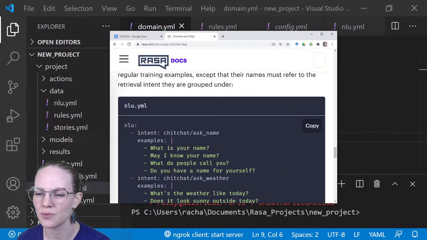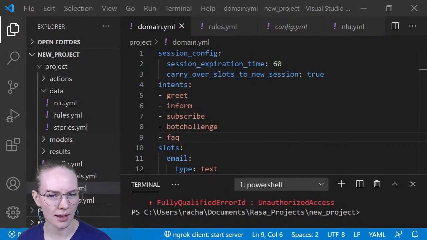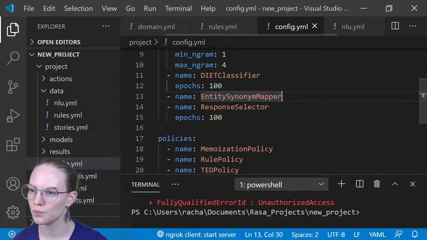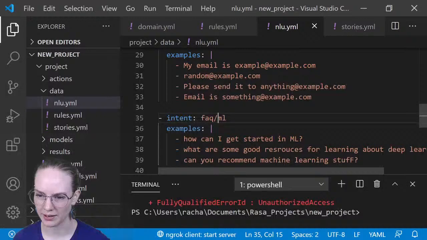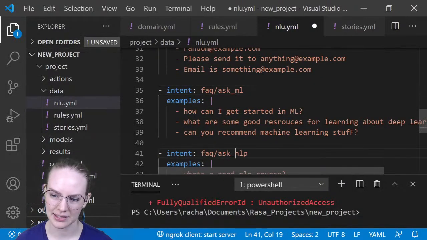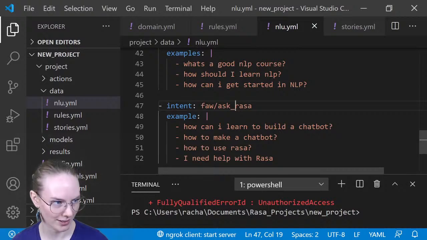Actually, I think it should be ask underscore. I'm going to do that because I think that makes more sense. So what I'm saying here is FAQ ask underscore ML. I don't know that it needs to have ask as a prefix. It might need it, but I think it also makes sense because I am answering questions.